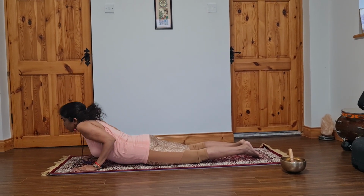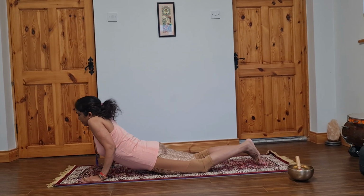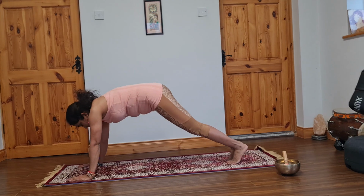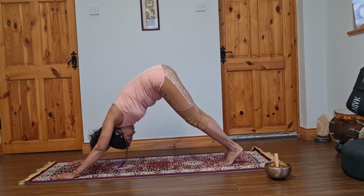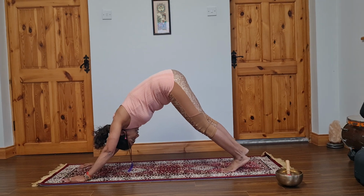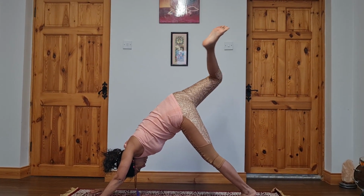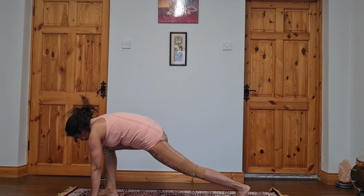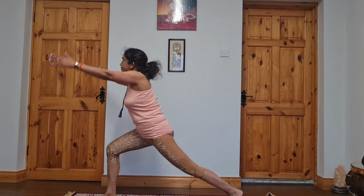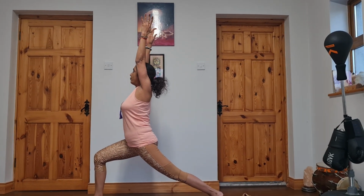Inhale, lift your chin and chest off the mat. Curl your toes under, pressing through the palm, come to your downward facing dog. Inhale and raise your right leg up. Bend the knee, place your right foot between your hands and come to stand in Virabhadrasana 1 or Warrior 1, looking up.